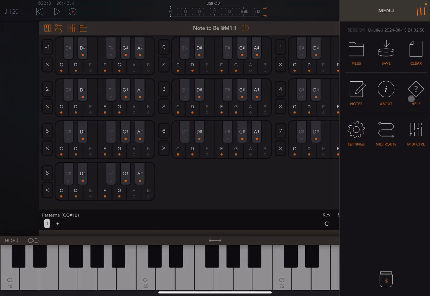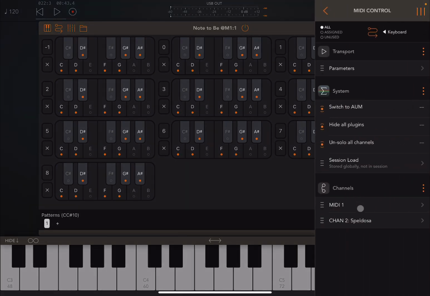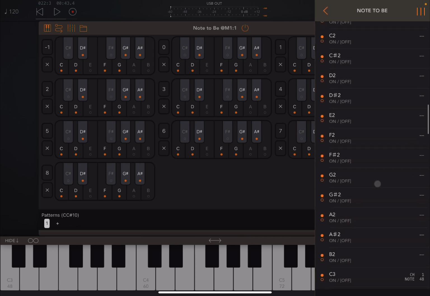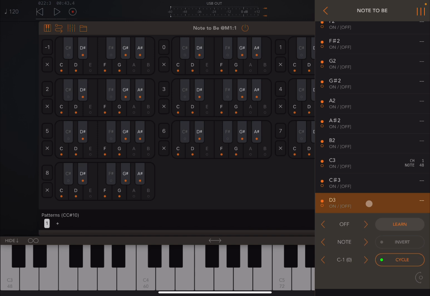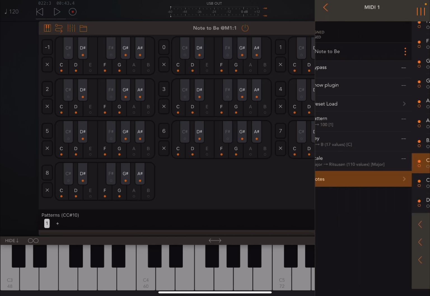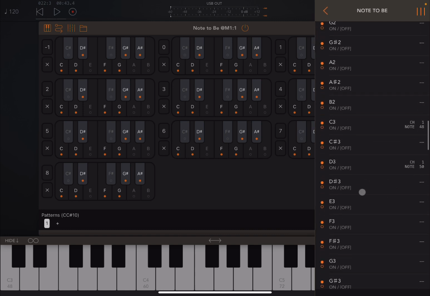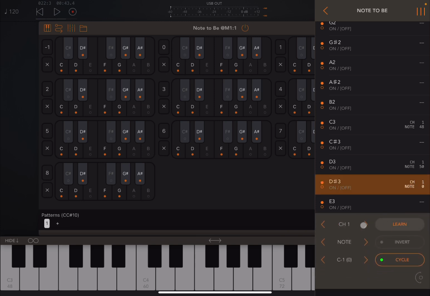Now let's have a little bit more assignment while we are here. So let's do these quickly. So we go up here, we choose that D there, we enable it, and we go up to, why not, D there, perfect. Then we scroll up again, and we take other notes like that D sharp 3, following the minor scale, of course, and we set it to D sharp 3, and almost there.